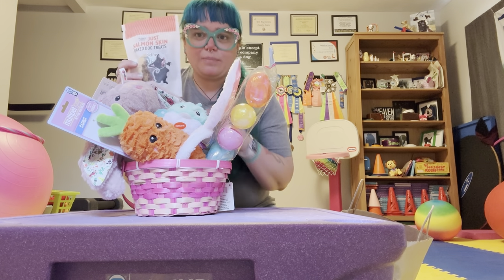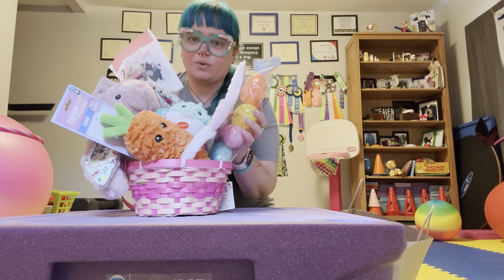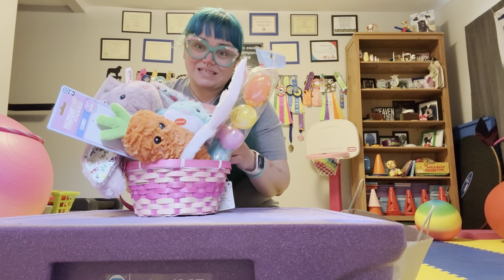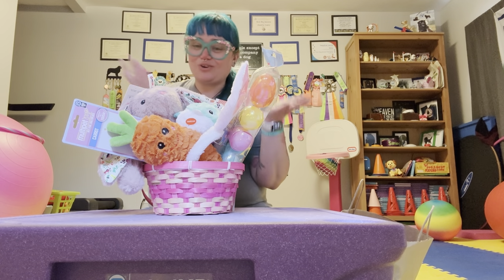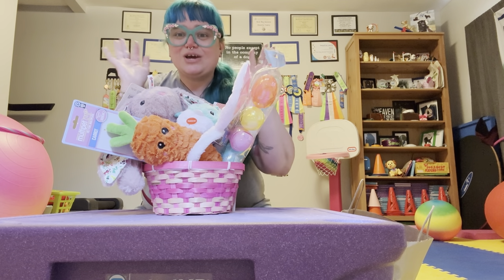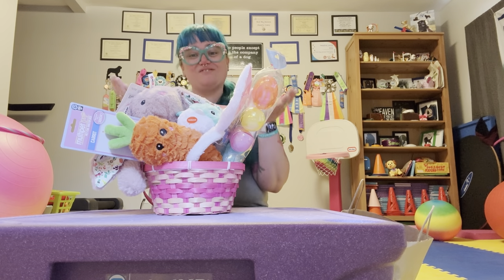So this is everything I'm giving my dog for Easter this year. I might swap the treats out to something a little more festive if I find anything that I like, but otherwise they will work really well for her Easter egg hunt and I know that she loves them. Let me know if you are putting together an Easter basket for your dog and what you have in it. I'd love to know what goodies you found — I was really pleased with everything I found for her. I think it's so cute and I think she's going to have such a fun Easter.